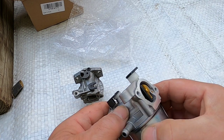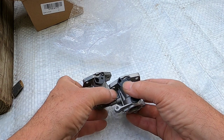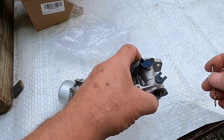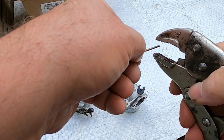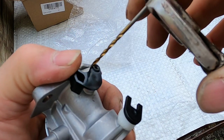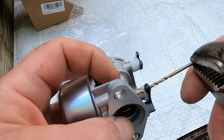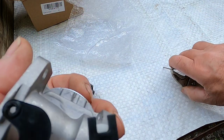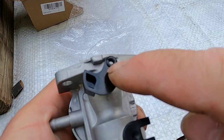This being a review of this carburetor I have to point this out: when I went to mount this onto the engine, this hole is a little tight for the linkage to go through. It looks almost identical but you can see this drill bit fits in on the old carburetor — the new carburetor it doesn't make it. So it's not a big deal; just holding on to this drill bit with a pair of vice grips and we're going to open this up a little. It's just a little plastic from the mold. Really not even worth mentioning but I'm pointing it out so if you buy this carburetor and have the same issue, that's all it takes to remedy it.